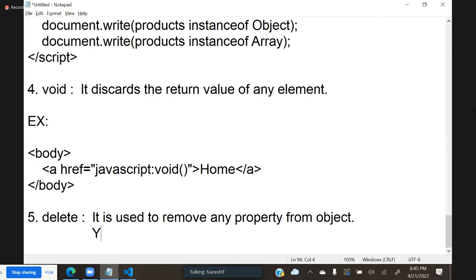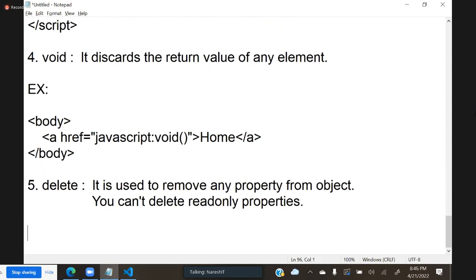But important, you cannot delete read-only properties. Read-only properties are the properties available with ready-made objects. Ready-made objects' properties are read-only, you cannot delete them. Other properties you can delete.